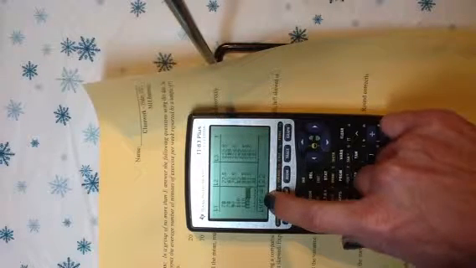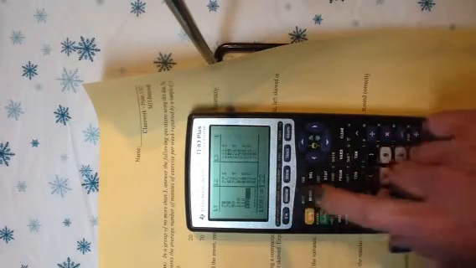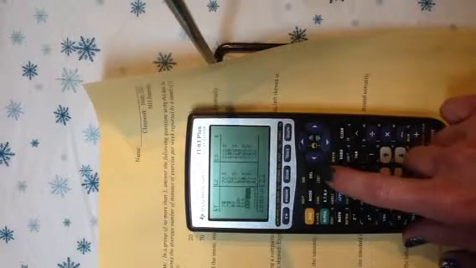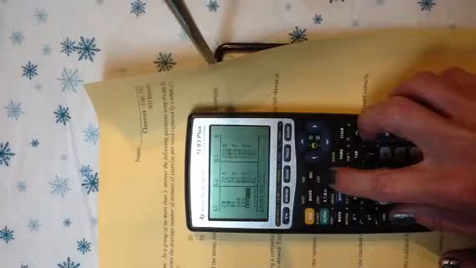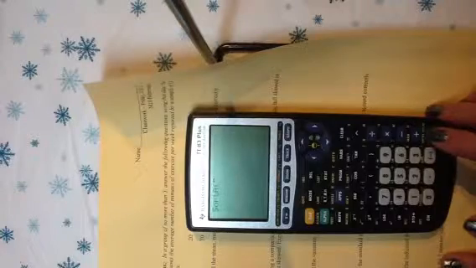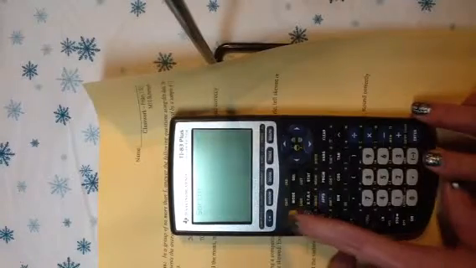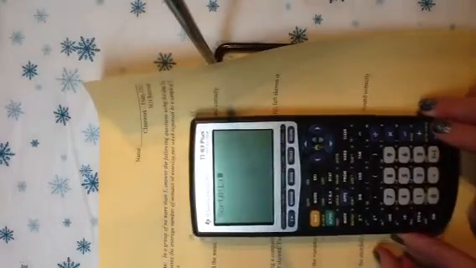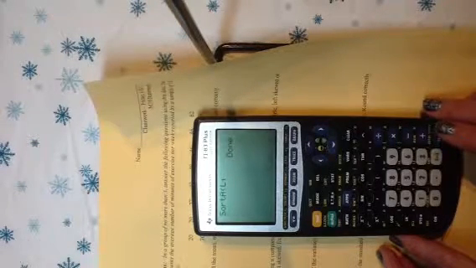Now while we're at this, let's talk about how we can get some basic summary statistics from our calculator. Let's actually first of all back up and let's sort this data. If I want to sort it, I'm going to use the stat key, and then I'm going to use the arrow down key to get to sort A, and I'm going to hit enter at sort A. And once I hit the enter key, then it's going to wait for me to tell it what register it's in. My data is in register 1, so I'm going to use second function number 1, and that'll put L1 in my editor. And then I'll hit enter, and it tells me it's done.